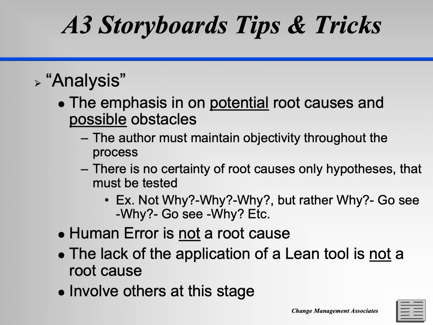I often see the listing of lean tools, or the lack of, as causes. And I always have to coach the authors that those are not causes, but rather countermeasures. And the lack of are not causes. Still, another tip is to involve other members of the organization at this point in order to get different perspectives and suggestions, which would be very helpful in understanding all the potential causes.